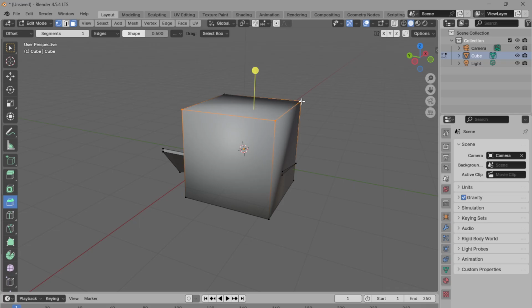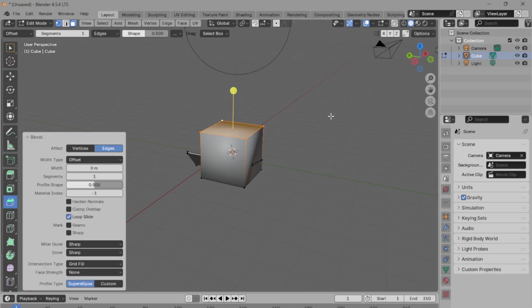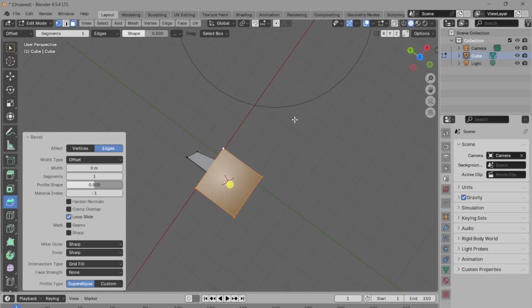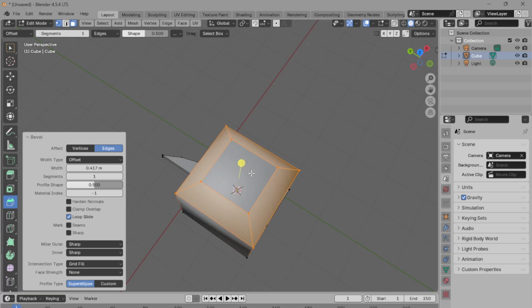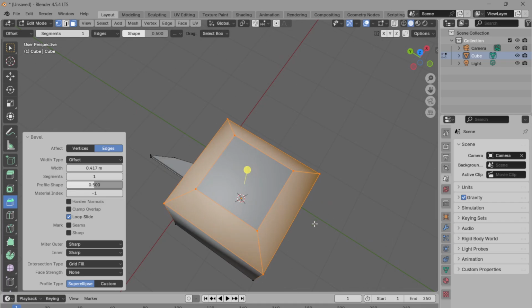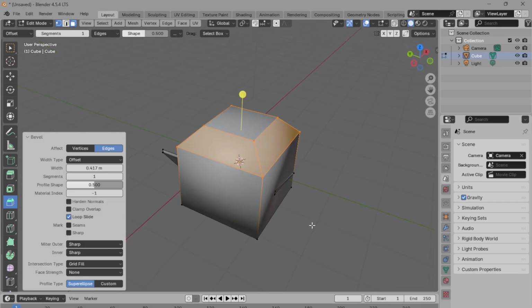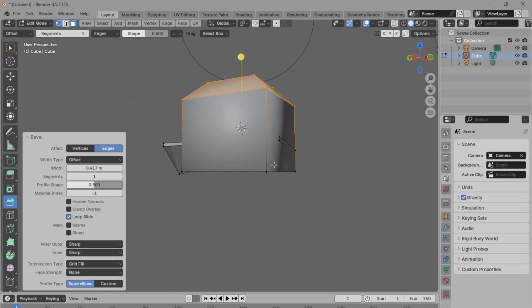Now let's get into the heart of the process, beveling those edges. For this, you'll rely on a handy hotkey. Simply press Ctrl+B and you'll see a yellow line appear on the edges you're working on. This indicates the starting point of your bevel. Here's a tip. Your mouse is your best friend when adjusting the width of the bevel. Just drag it to get the desired thickness. And if you want smoother turns, don't forget you can create more segments by scrolling your mouse wheel up. This adds to the refinement and smoothness of the bevel. You have complete control over how sharp or rounded the edges should look, so feel free to experiment a bit until you get it just right.